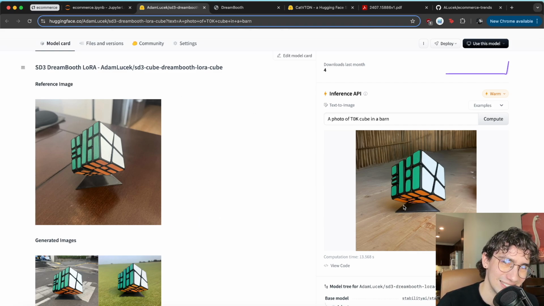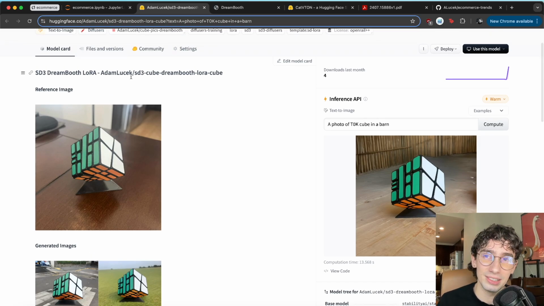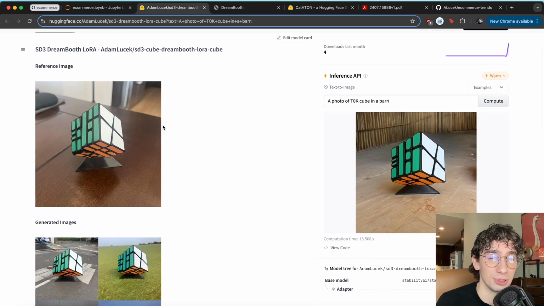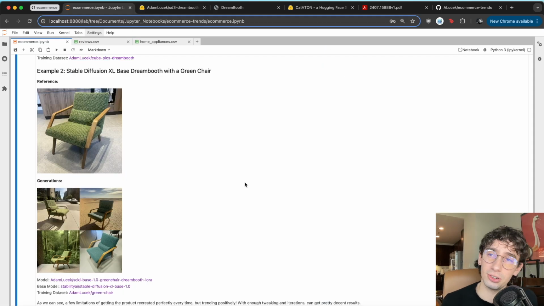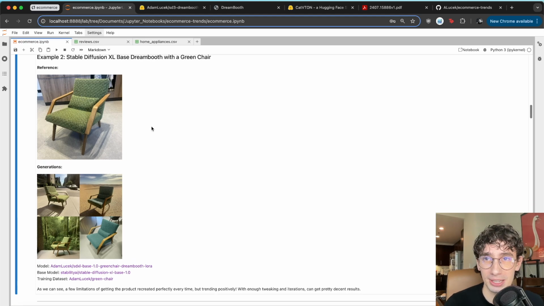Of course, we can see a little bit under here is getting kind of jiggly and messy, but for the most part, it's able to pick up on most of the features. And we can assume that as we go forward into the future, and this is only Stable Diffusion 3 Medium, not even the latest and greatest open source diffusion models out right now, this will improve greatly and vastly.